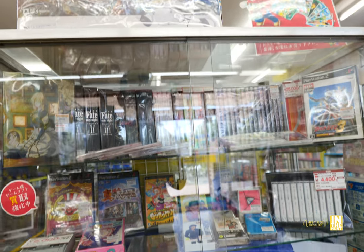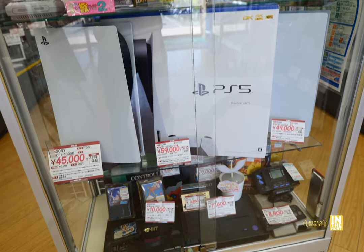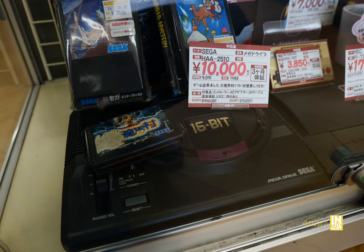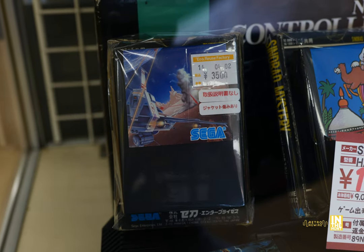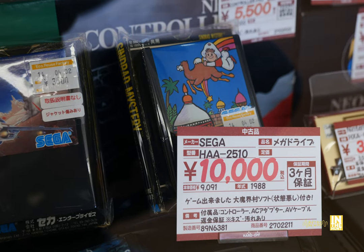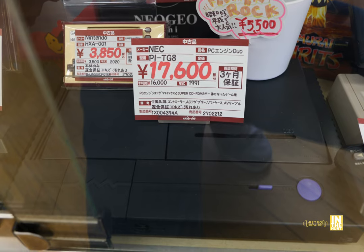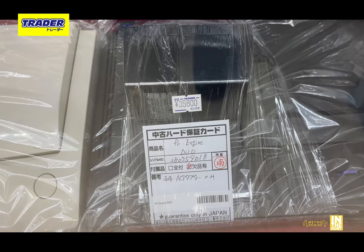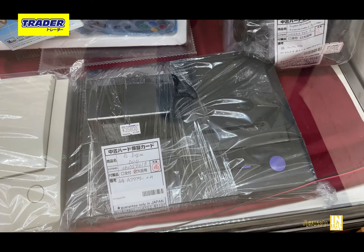Let's go ahead and go inside. Here we have a display case — we got some PlayStation 5s, and these things really stick out. $45,000 looks like it is the least expensive one. Down below we have a Sega Mega Drive for 10,000 yen, and then up above we got some SG-1000 titles coming in at 3,500 yen for that shooter-looking game — this one seems to be Sanded Mystery. Behind that we have a Pro Controller with the Famicom or Super Famicom Mini. Here is the deal: we got a PC Engine Duo at 17,600 yen, includes everything including the box. By comparison, in Akihabara, 35,800 yen — if you're not looking too hard, that's what you could expect to be paying.